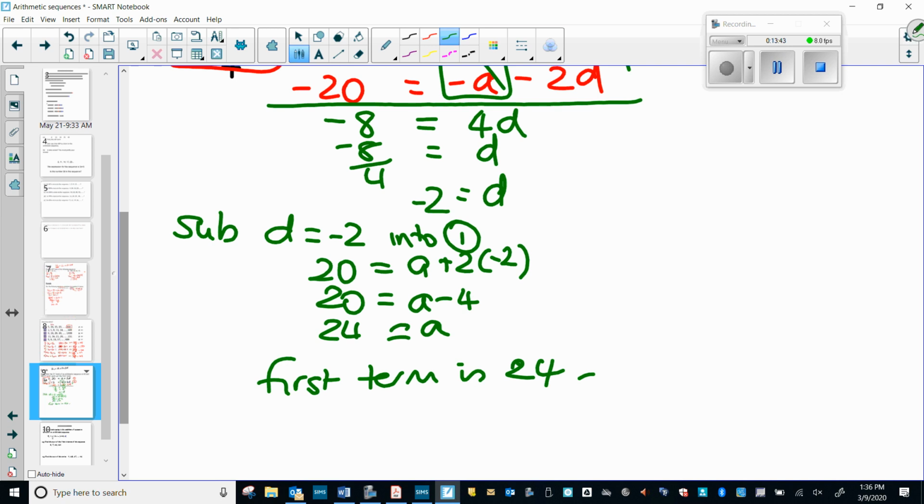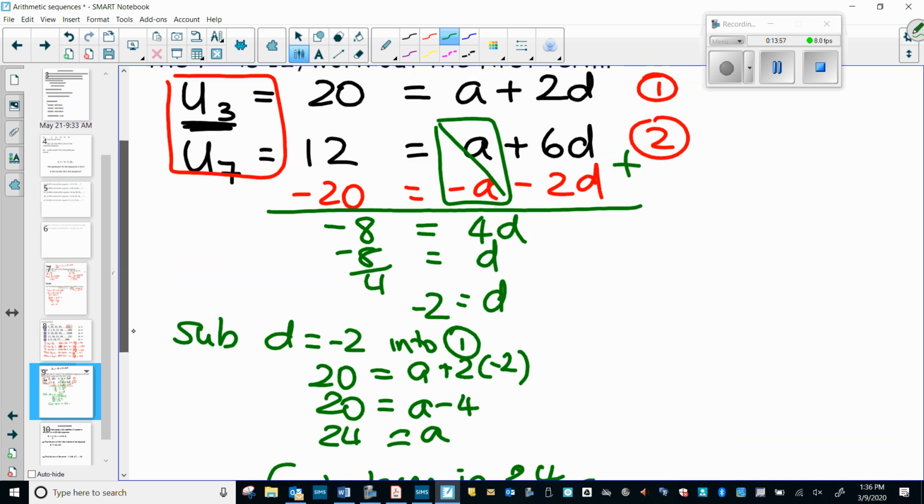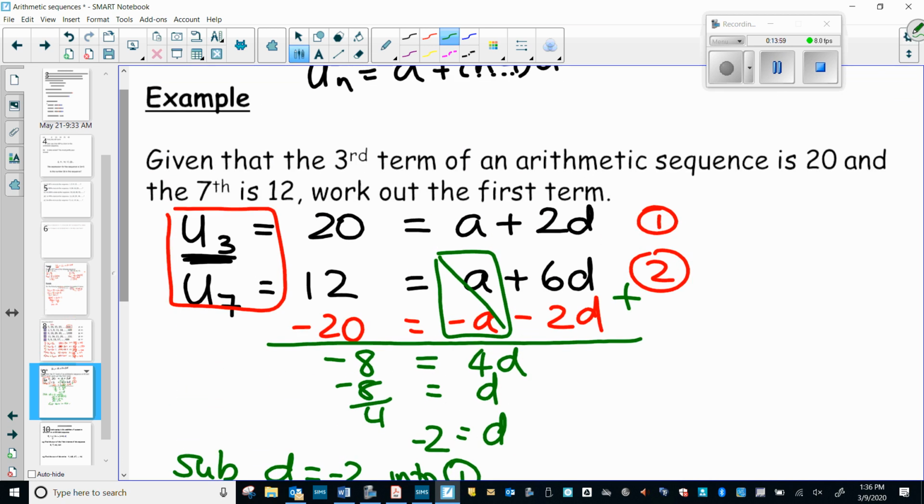So I did say there are other options. You can see how many differences there are between the numbers. So there are alternatives, but this is going to work no matter which term it is, because if they've told you what the third term and the 27th term is, that's going to be harder to work out. We agree with that?